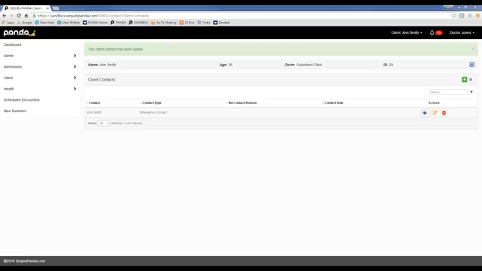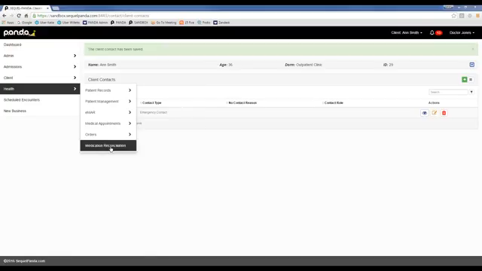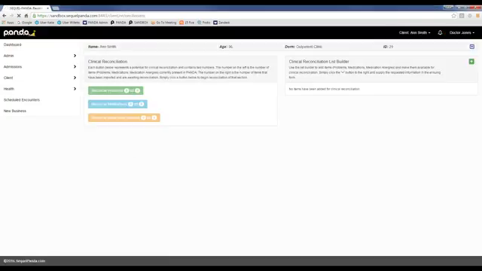So with regards to medication reconciliation, basically what we're doing is we're entering in the current medications of the client, and then the doctor is going to review them, and he's going to make the final decision on what he wants on the client's active medication list in PANDA. So you're going to find this under Health and Medication Reconciliation. So this is the medication reconciliation section. It was initially called clinical reconciliation because we were required for certification to be able to reconcile problems and medication allergies along with medications. Meaningful use only requires medications, so we're only going to focus on that.